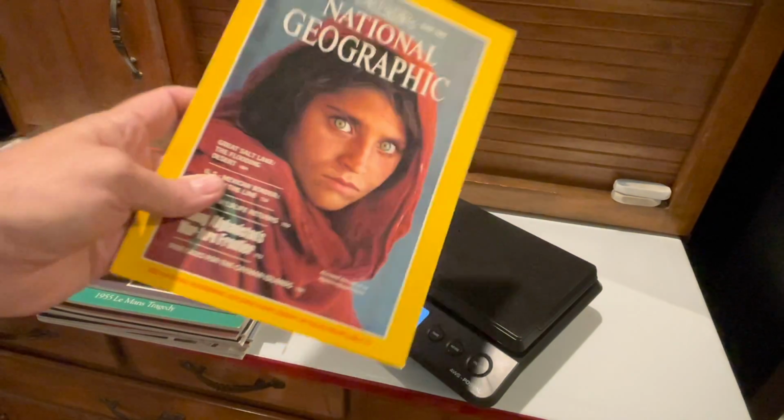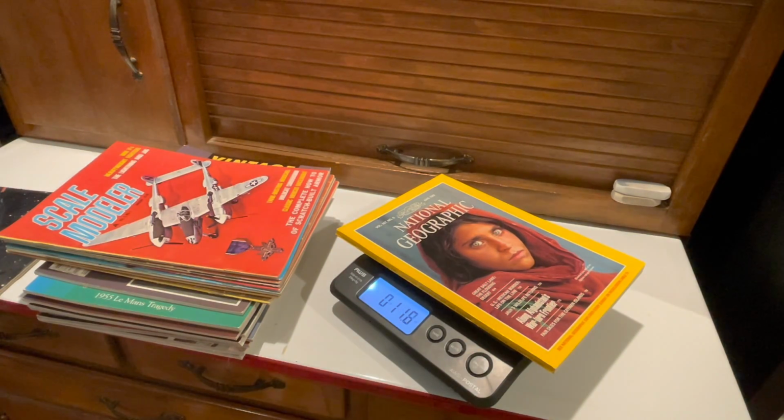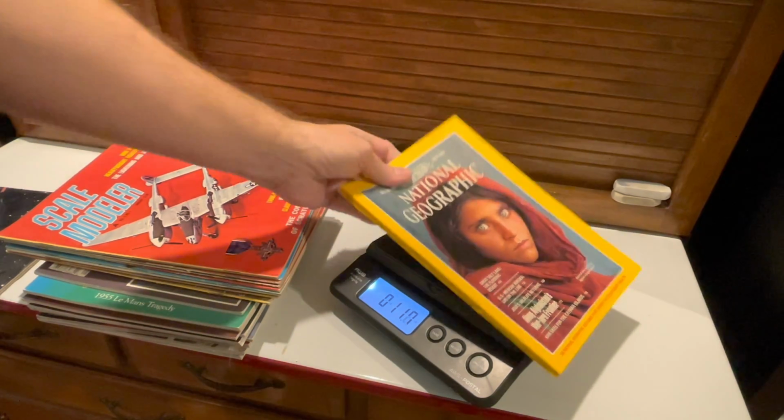Now think about a National Geographic. Here's the classic 1985 Haunted Eyes cover, but it's always a good seller. So see, that's going to round up to 12 ounces already. So any box with packing material and tissue, it's 12 ounces. You've only got 4 ounces to stay under a pound. Something of the National Geographic size, for a single magazine, you're going to probably slip over a pound, which is going to put you into the priority mailing categories, whether that's the regional rate or through Pirate Ship with cubic weight, or just standard priority mail. So that kind of gives you an idea there.